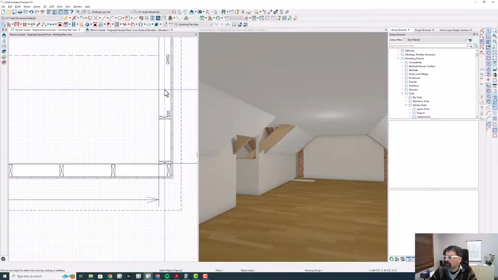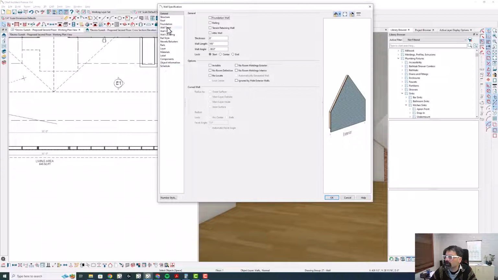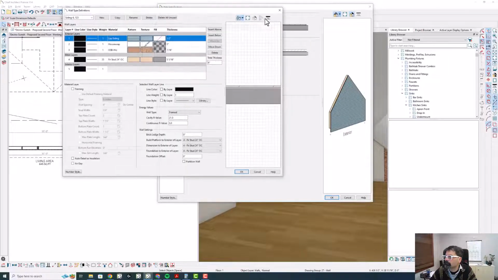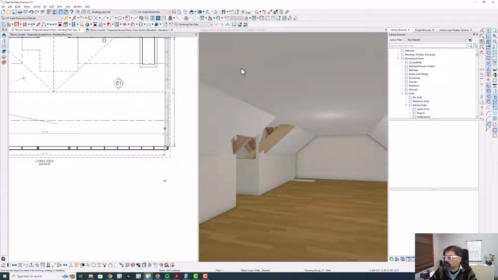Wall type siding 6. I don't know why that would be defined any differently. Let's just change it to siding 6. There you go.